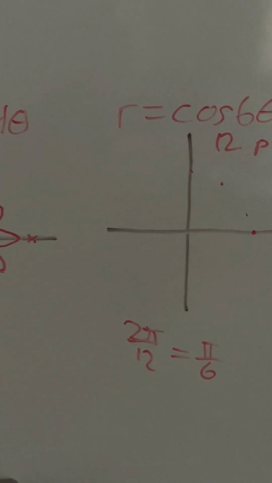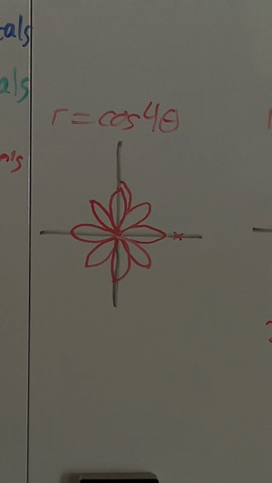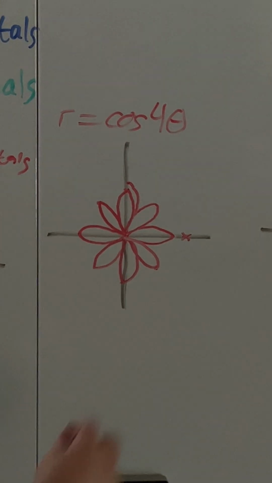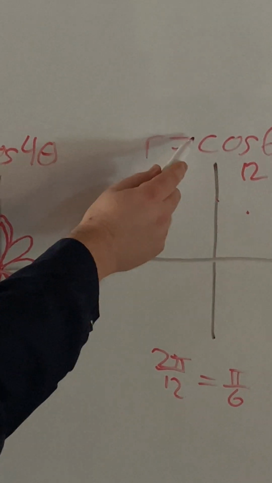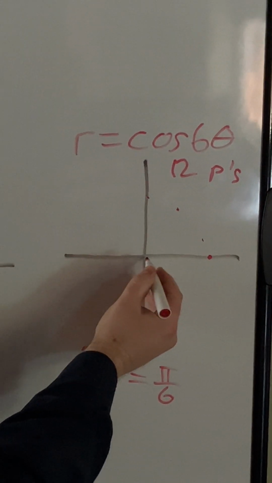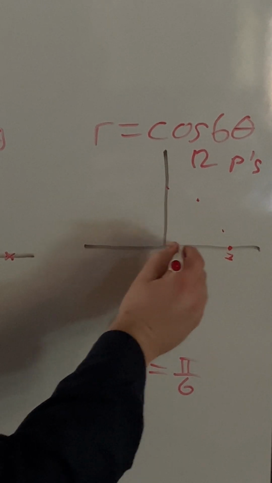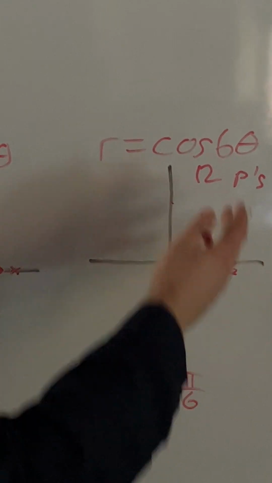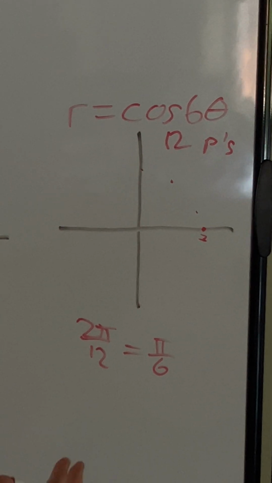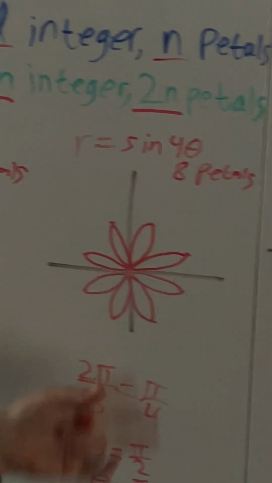If there's a number in front, that doesn't really change much. It just changes our R value. Instead of the radius going all the way out to 1, it'll go all the way out to whatever this number is. Like if this was 3 cosine 6 theta, then I would just be saying this is 3 away from the origin instead of just 1. So all that really changes is the distance, but that's all scaled anyways. It's whatever number you put there. All right, so that covers the rose petal graphs.